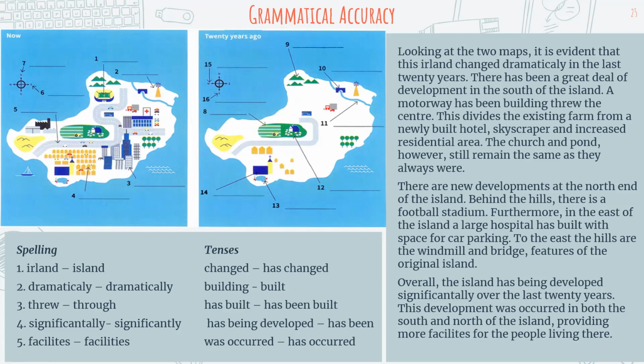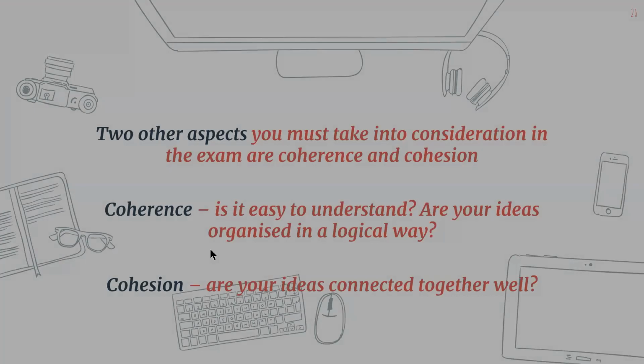So now, as you can see, we have the introduction, we have the overview, we have the main body of the report. Okay. So this exercise has to do with grammatical accuracy. The more mistakes you do, the less marks you get. So the more marks you lose. Okay. So you have to watch for grammatical mistakes. Okay. Moving on to the following slide.